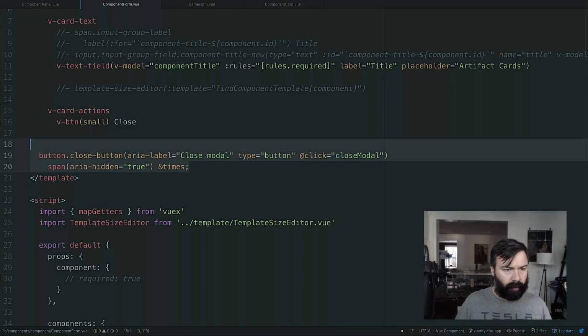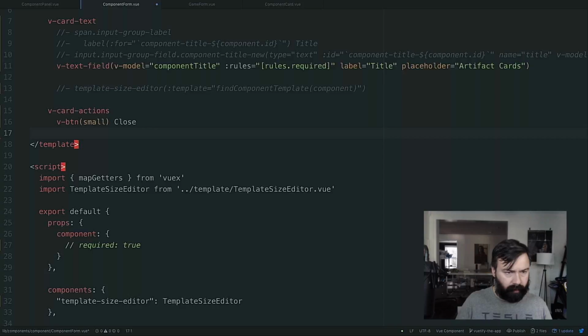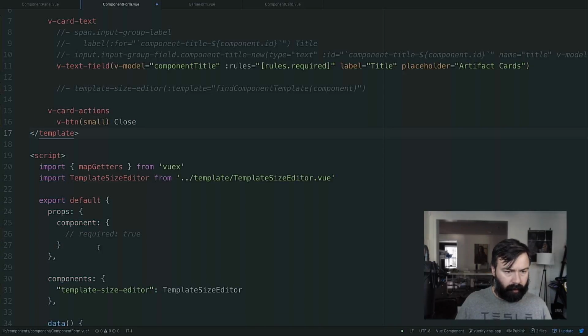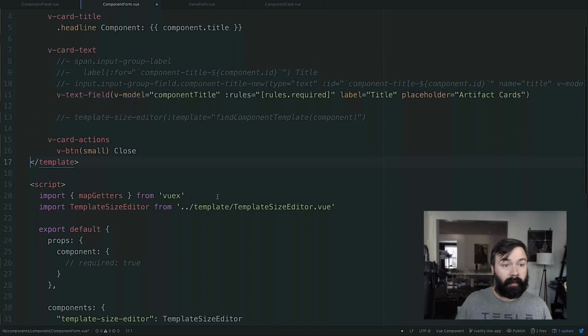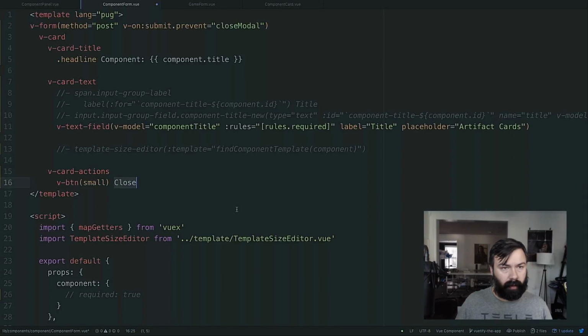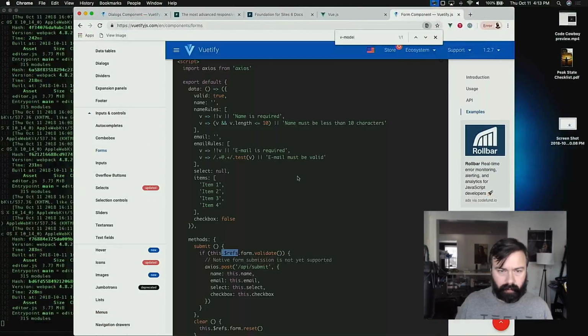And this is the close modal button again, something else I don't need. And then I think I will revive this close button since I think these forms are saved live as they're typed into, which may or may not be a terrible idea, but it is what it is.